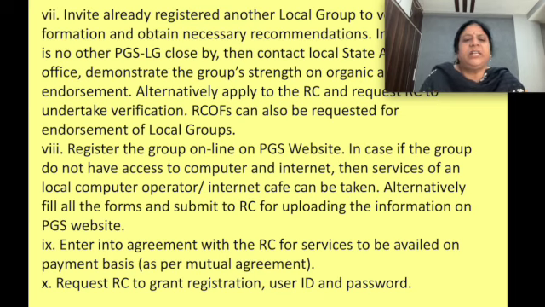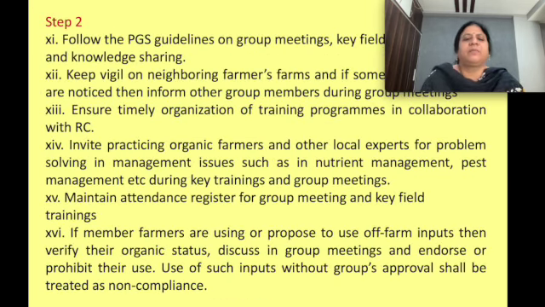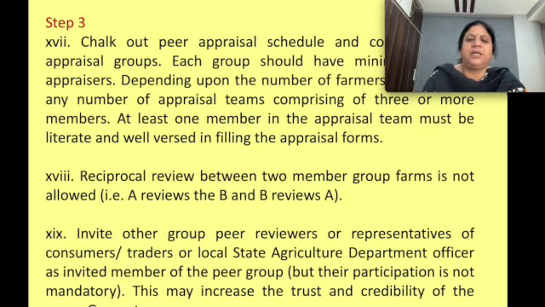So invite already registered local groups and they can take help also. Register the group online and enter into an agreement with the regional council for services to be availed on payment basis as per mutual agreement. Request the RC to grant registration, user ID and password, and follow all the standards. Submit peer appraisal reports and get a certificate.